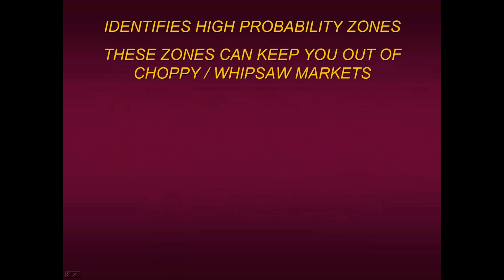Now, these zones can also keep you out of the choppy whipsaw market. So for all intents and purposes, you may only want to be trading when you see that these zones have been identified. Because when these zones are not identified and the screen is blank on our platform, well, most likely you're in these choppy areas that we saw earlier before, where the market went up and down, and that's where you want to keep out.